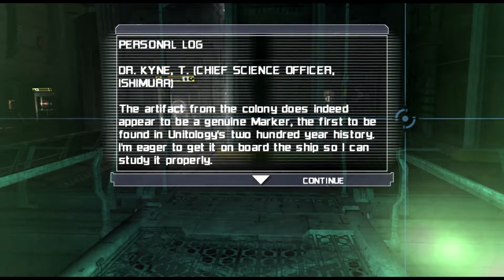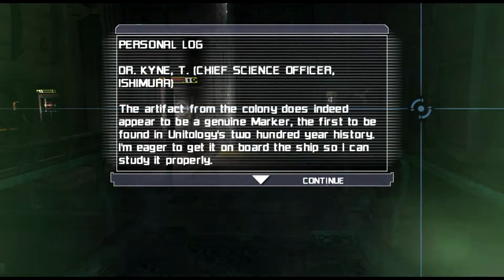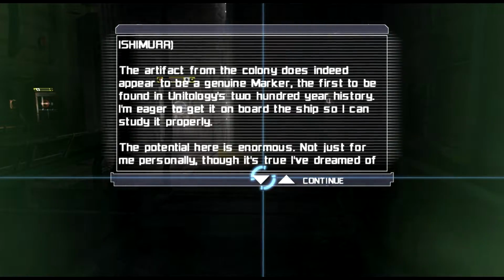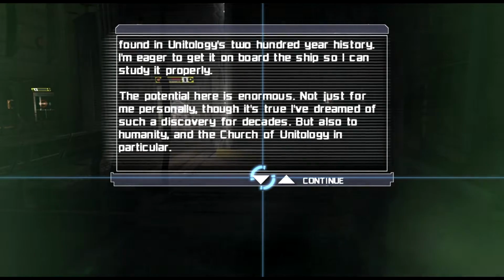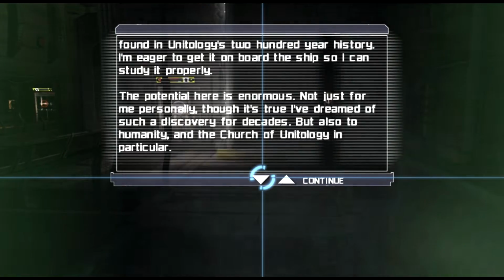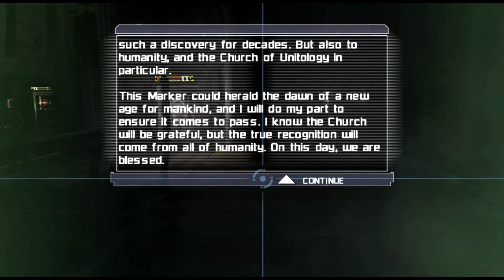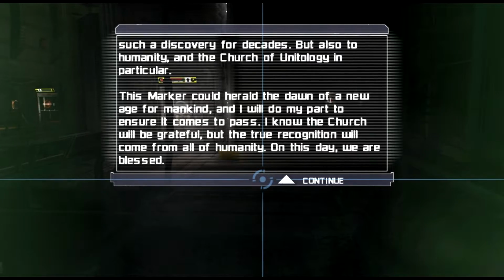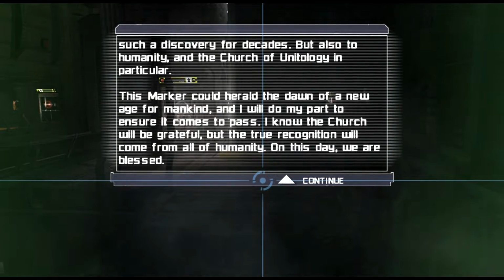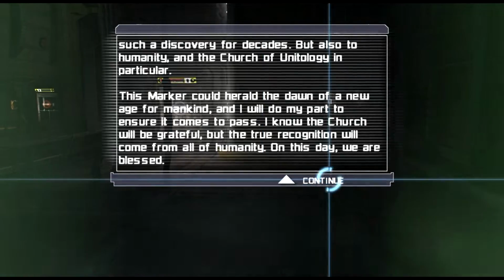The artifact from the colony does indeed appear to be a genuine marker, the first to be found in Unitologist's 200-year history. I'm eager to get it on board the ship so I can study it properly. The potential here is enormous. Not just for me personally, though it's true I've dreamed of such a discovery for decades, but also to humanity, and the Church of Unitology in particular. This marker could herald the dawn of a new age for mankind, and I will do my part to ensure it comes to pass. I know the Church will be grateful, but the true recognition will come from all of humanity. On this day, we are blessed.